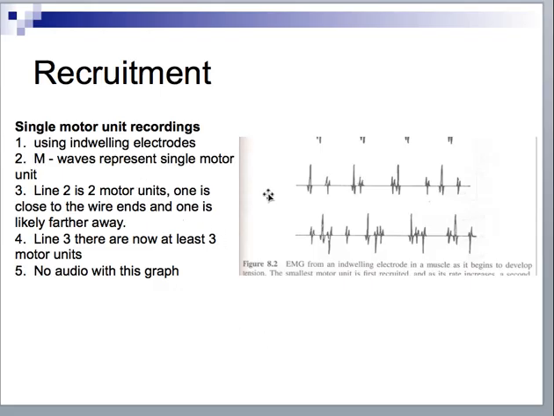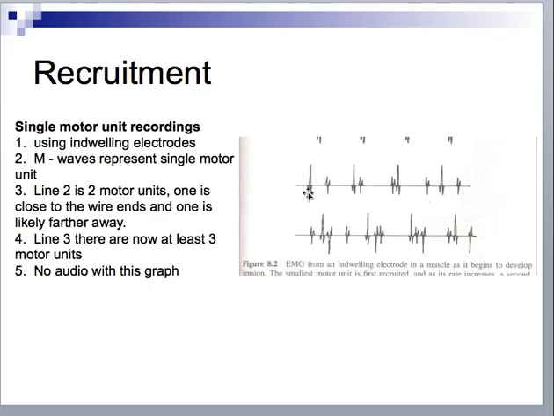Here we have an EMG record. Essentially we're stimulating an alpha motor neuron on this top line. We can see this is an upside down M, so the M is pointed down in this case. Here's a right side up M. This is a motor unit that depolarized when the person just barely started to contract their muscle, just enough that they needed one single motor unit to contract.